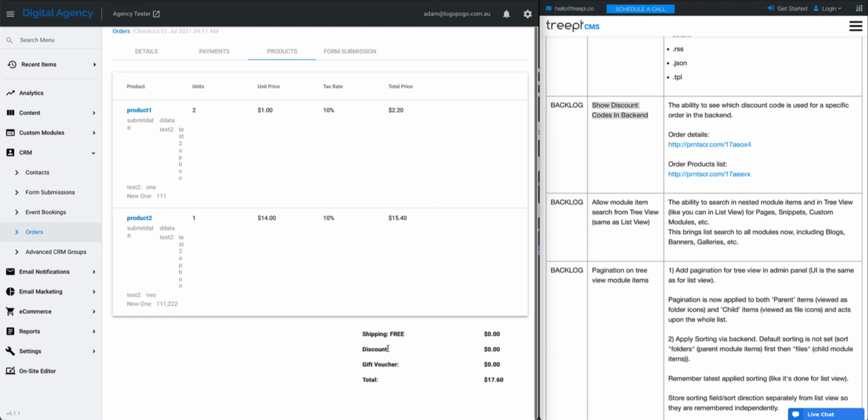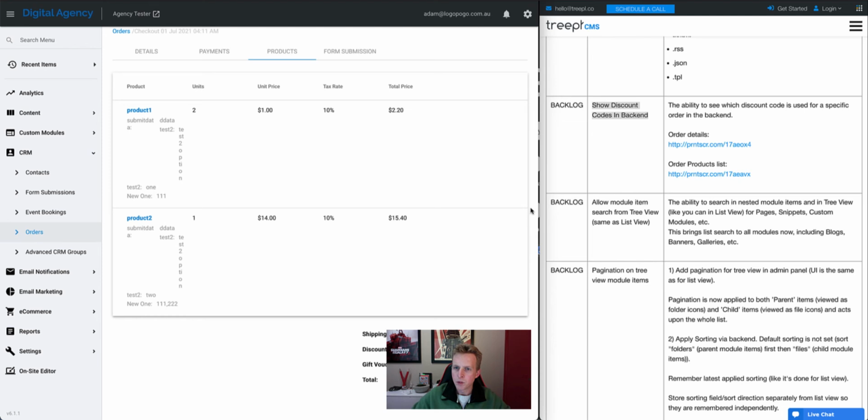I'm not sure why it was made as a tooltip, but I think that would just be a lot clearer. But also, which is another feature that I'll mention in a minute, the discount codes and gift voucher codes are now included in the reporting for e-commerce as well. So you'll be able to get the data out that way as well.